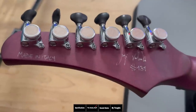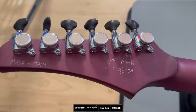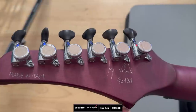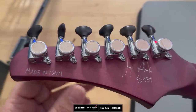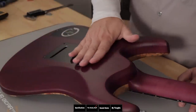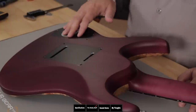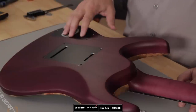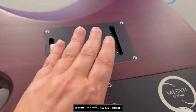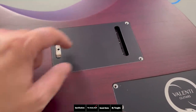On the back, we have it signed by Luigi and it's numbered. This is 131 and it says made in Italy, all of that written in his own handwriting, which is a nice touch. The back of the guitar is absolutely gorgeous. He has the back plates recessed. These are aluminum, or aluminium for us in the US. And not only are they recessed beautifully, what's nice is you don't have to take it off to access anything. You can install strings right here and you can adjust it here.